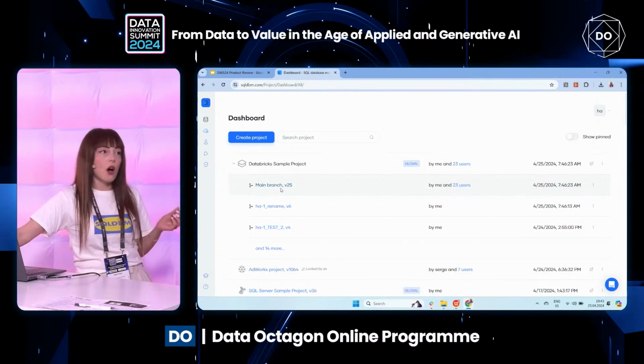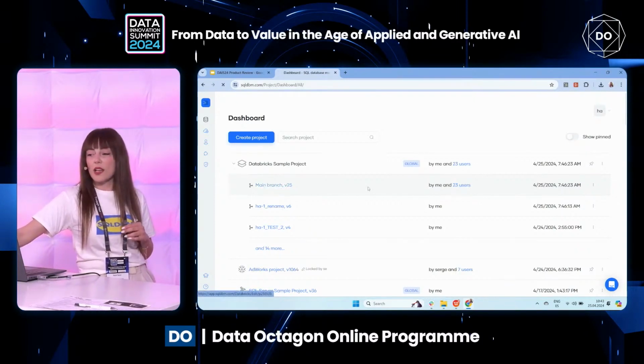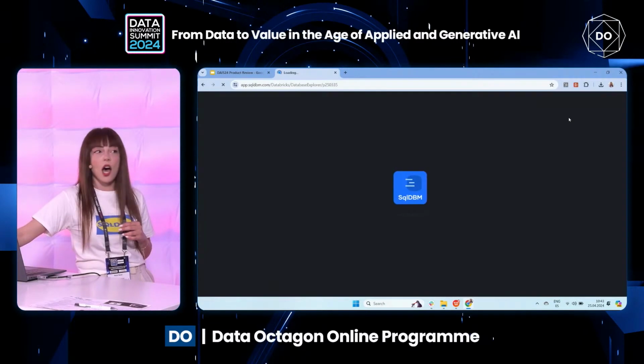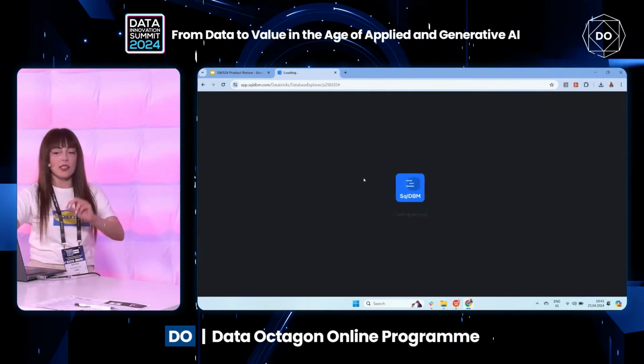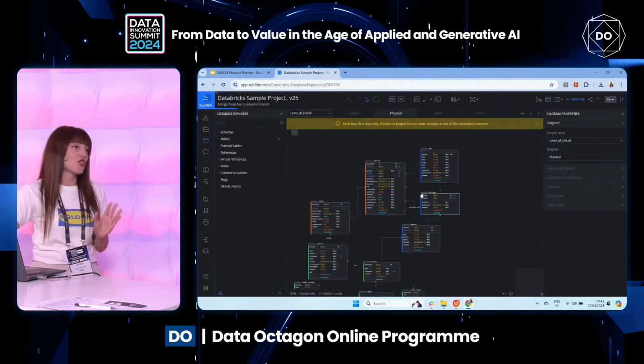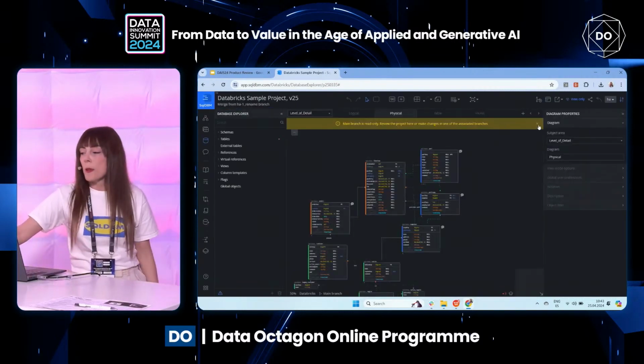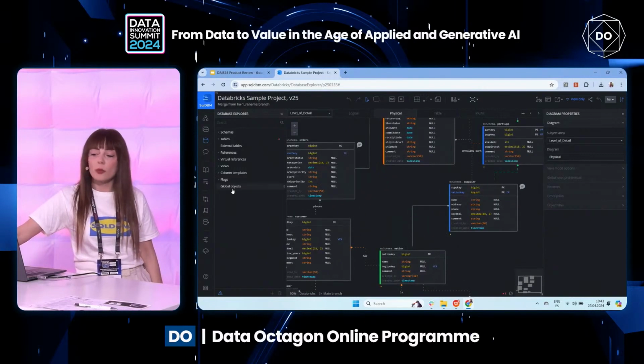And this is read-only. Remember where the save button was appearing earlier, and it's going to appear now as view only. So I can't make any change here. I can see, I can move the entities and play with that, but I can't generate a revision because it's a main branch. But here, I wanted to show you how the global objects work.